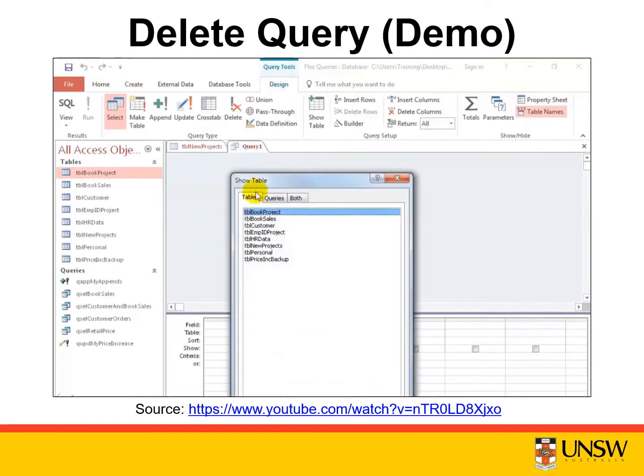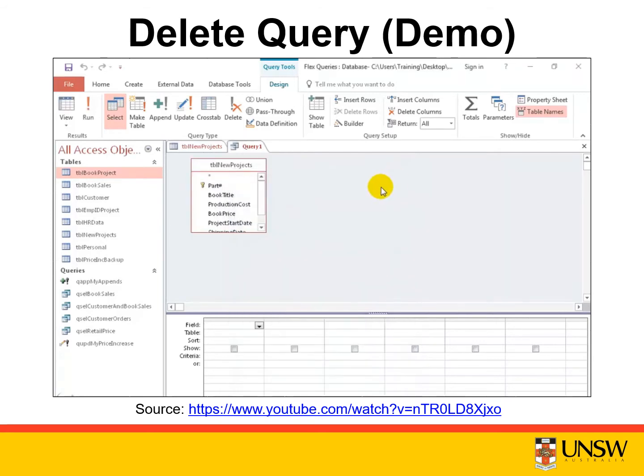Click on it. Okay, which table do we want to delete this from? It's the new projects table, because remember, we appended or added them over into the book projects, so we're done with these 3 as being new, but something that we can now sell. So let's double click to add that, close out, and hover over the bottom and stretch that open so we don't get any scroll bars there.